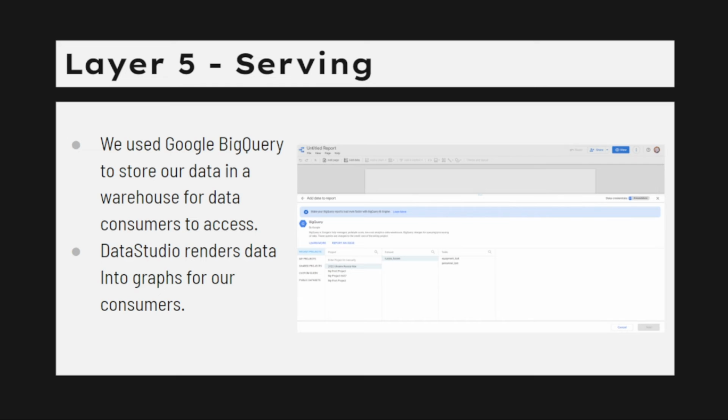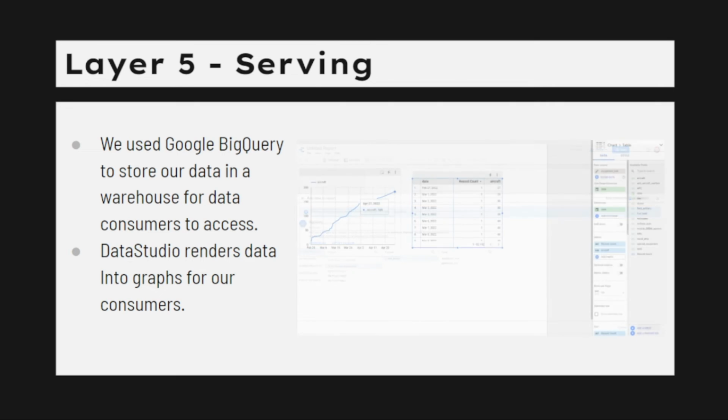In this case, our consumers want to see how many Russian vehicles have been destroyed, the average number of vehicles lost within a day, and the average number of vehicles and personnel lost within a week. So basically, it's going to help graph the data of the lost vehicles in a day and within a week. We use Data Studio because it helps connect big data and the process of the data.